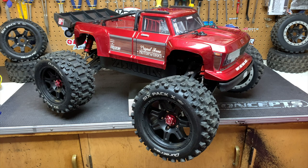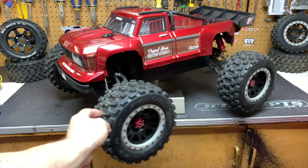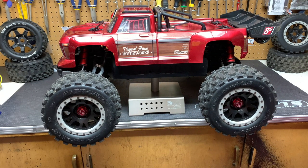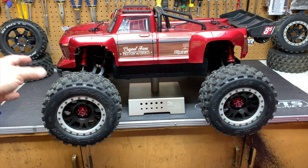It just doesn't, it's not there. There's nothing I can justify. There's nothing I can say unless you just prefer the looks of the beadlocks, all that kind of stuff. Well, then, hey, if that's the case, then yeah, obviously go for the Prolines, if you want to spend twice the price.